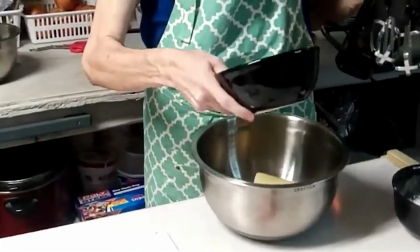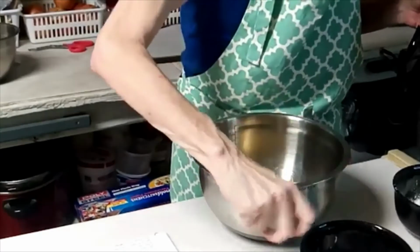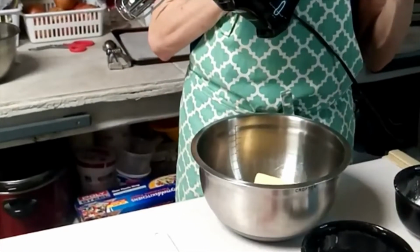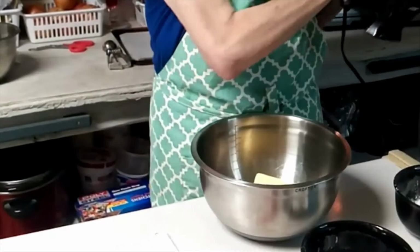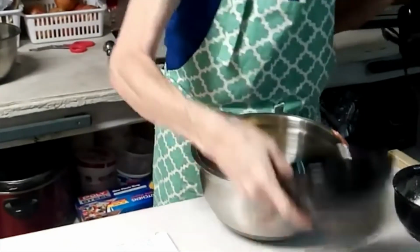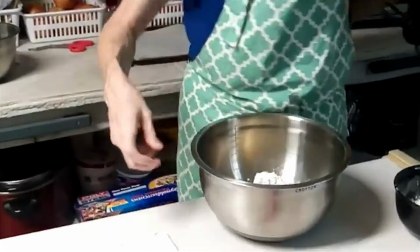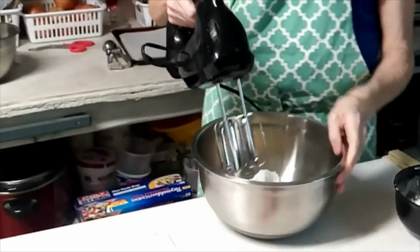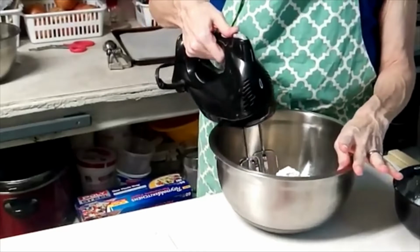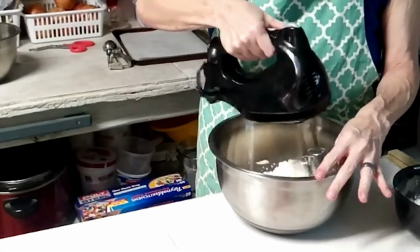And again, that's my powdered sugar. Let me double check that. Well, hold on. Yeah, that's powdered sugar, because the powdered sugar and the cornstarch look a lot alike. I can tell the difference. The powdered sugar is a little bit brighter white than this cornstarch. I can kind of tell the difference, but I didn't want to make a mistake. Better safe than sorry.